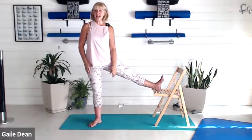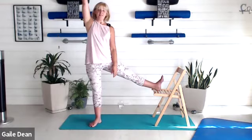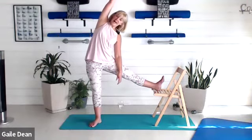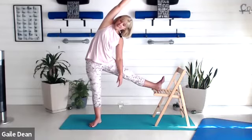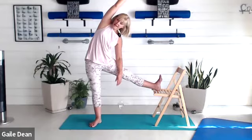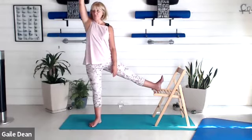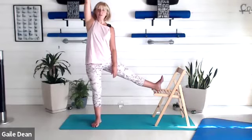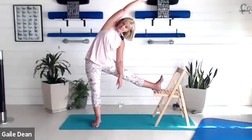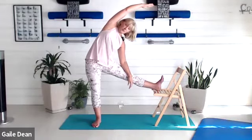And then on the standing leg side, bring that arm up toward the ceiling. Take an inhale as you stretch up, and then an exhale as you stretch over. Good. Now in the side bend, pull the ankle back a little bit more and bring yourself back and up to the top. And again, inhale, reach up. Exhale, side bend over. You're imagining that your hand could come and sit on top of your toes.